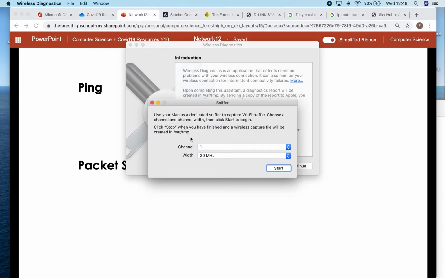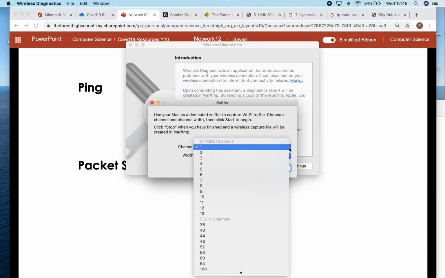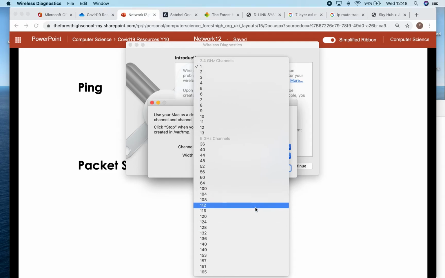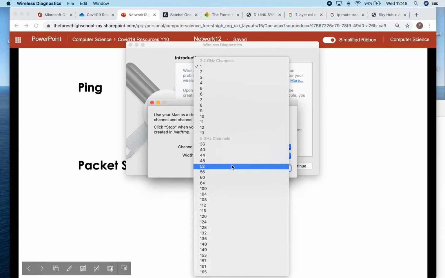So that is asking me what channel. Remember, we dealt with channels before on the network. This is a 2.4 gig network, so I will have 14 channels, each taking up 20 megahertz. I can change how wide I look across that band, or I can actually change the channel, or I can even go into 5 gig channels and have a look. Notice that on 5 gig the separation is rather larger.